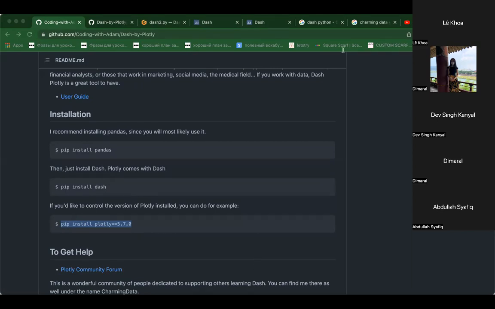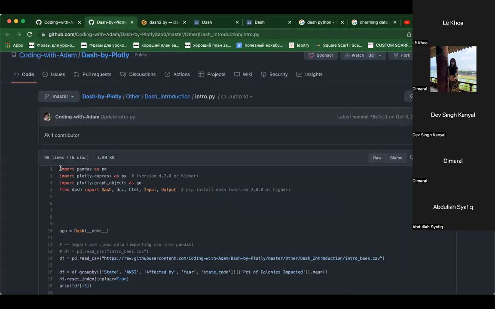Okay, while we are waiting, maybe we can start and just create a file. First of all, we need to specify the libraries that we're going to use, everything that we installed.